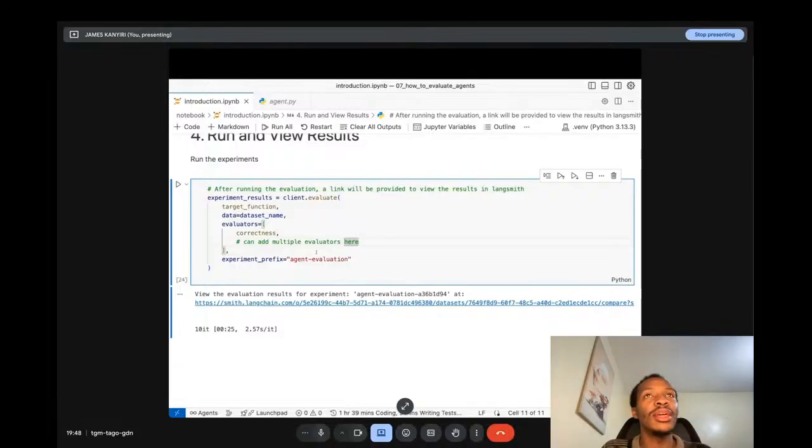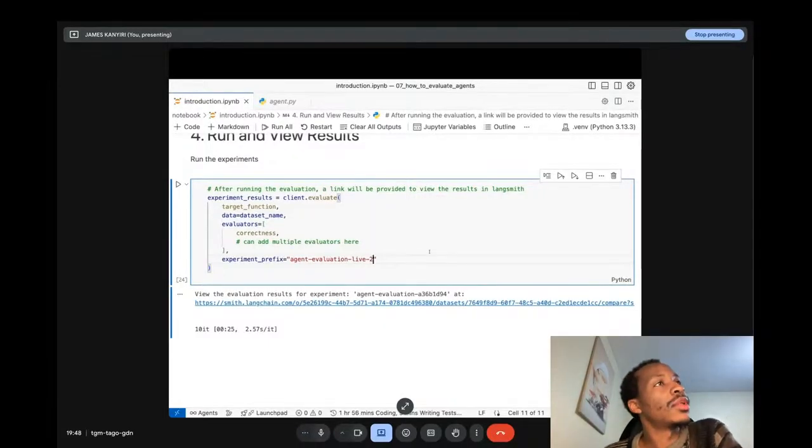Then LangSmith is going to run all the evaluators and give you the output. You can also give the experiment a prefix for easy tracking.